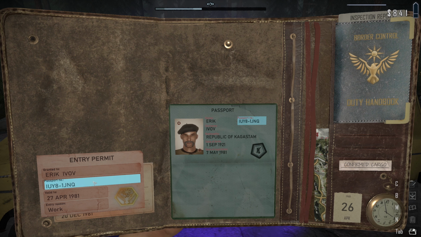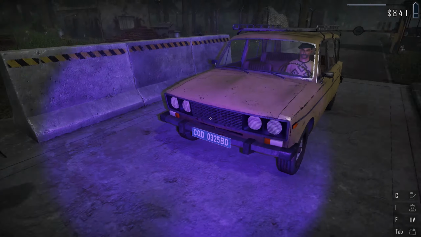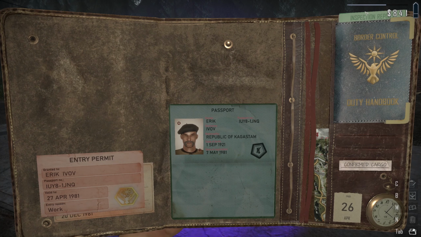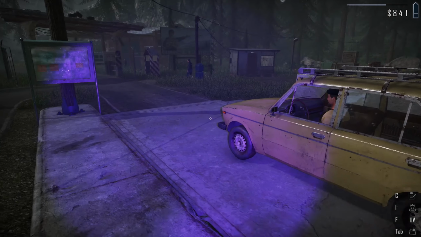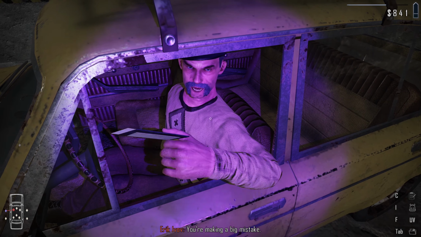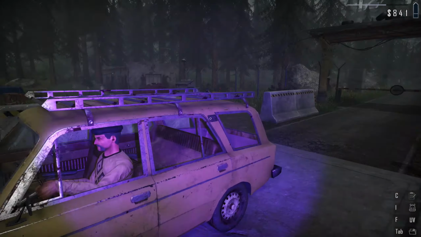Let's see, we got, that's all good. So everything, actually, I'm going to do a quick once over the vehicle as far as condition of it. I think everything looks good. I don't see any broken windows, no broken lights, no flat tires or anything like that. So I think it's literally just going to be entry regs for him. But yeah, you're going to be denied, Mr. Eric. Oh, are you making a big mistake? No, you made a big mistake by coming here, sir.